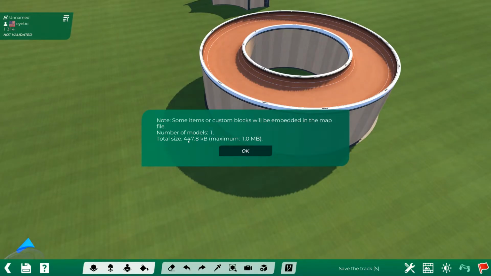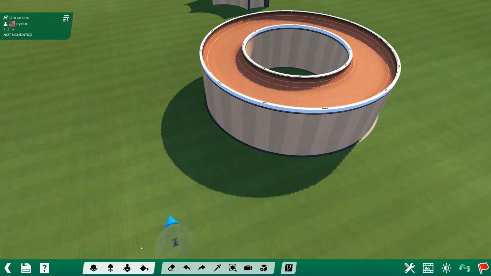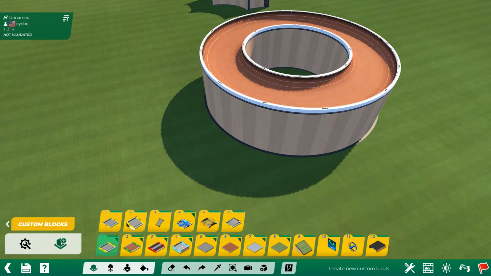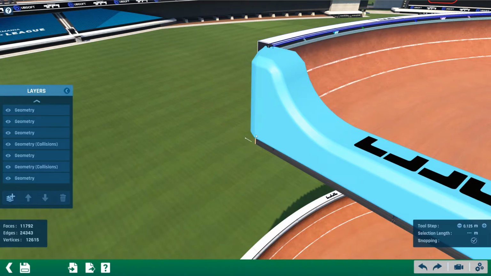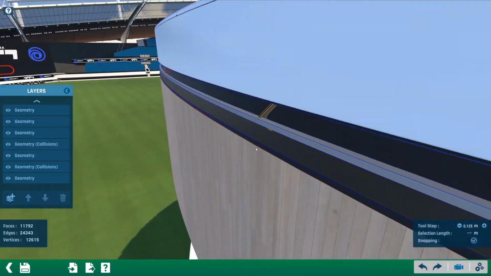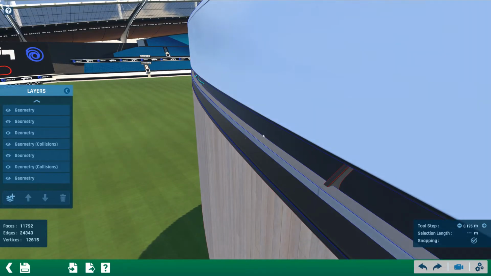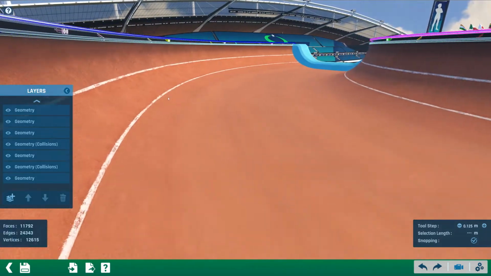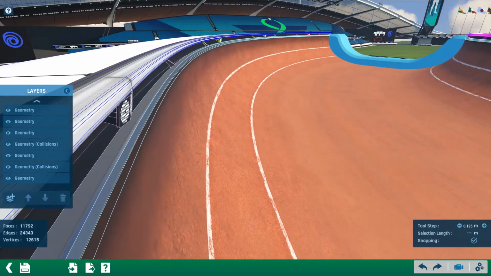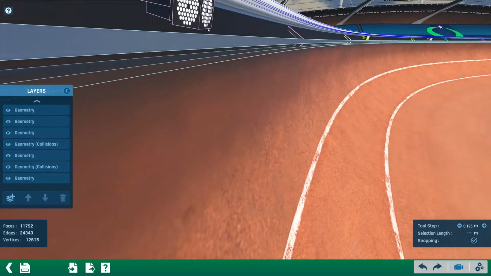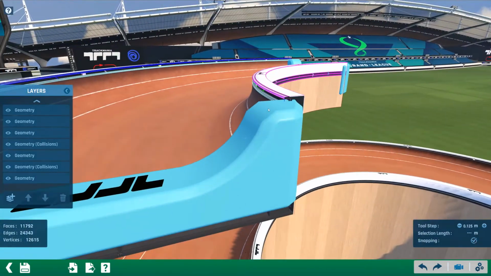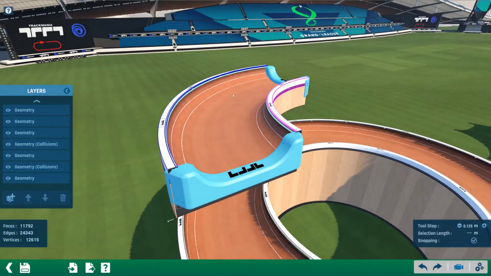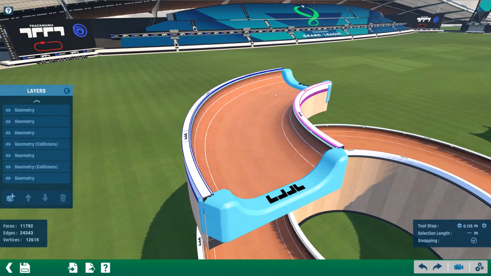If I try to save it, you can see that it takes up 447 kilobytes. There are some things that you could probably remove from the mesh to make it smaller. There's all of these little pieces along here. I would probably remove those. The lights will not work in the mesh modeler block, so I would remove those as well. So there's some things you can do to make that smaller, but overall it's a pretty easy process to just convert something to use a different material.